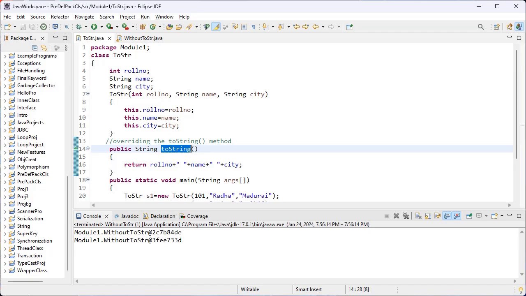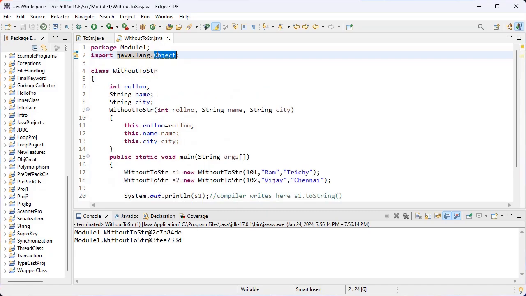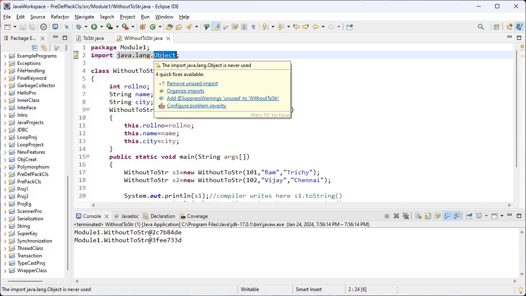This method is a user-defined method, present inside this user-defined class. But this user-defined class is a subclass of the Object inbuilt class. Inside this Object inbuilt class we have the toString inbuilt method, isn't it?